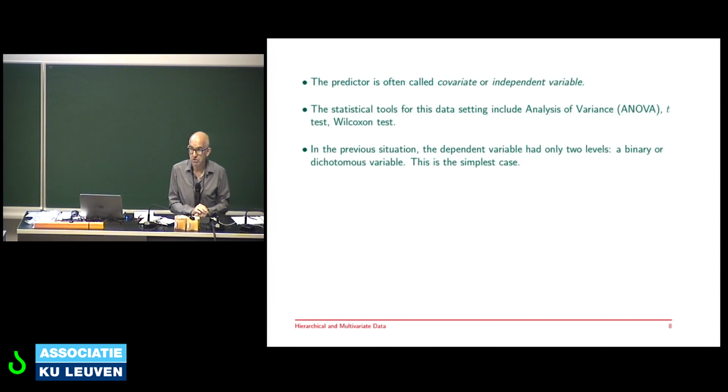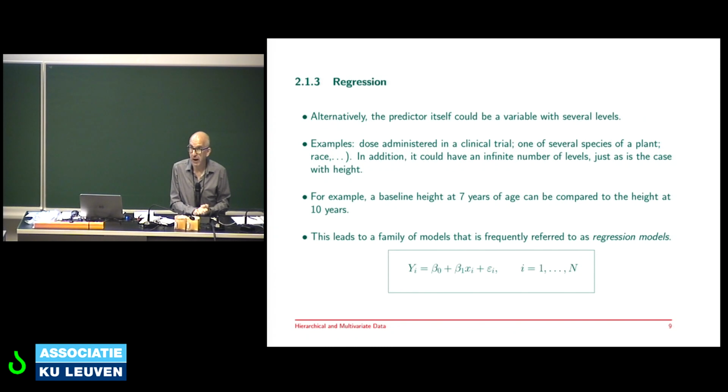What would we do with such data? Analysis of variance, for example, but the Wilcoxon test, a t-test, a variety of things can be done. If the outcome is binary, some people may start thinking of chi-squares, Fisher exact, etc. And then, of course, evidently, if you have a covariate, like sex, you can say, let me generalize that, and maybe in a different study, it's not going to be sex, but it's age, or time since the beginning of the study, or time since you took medication, or whatever.